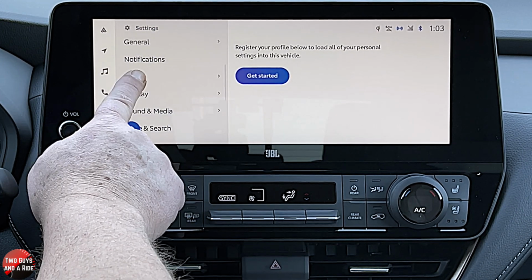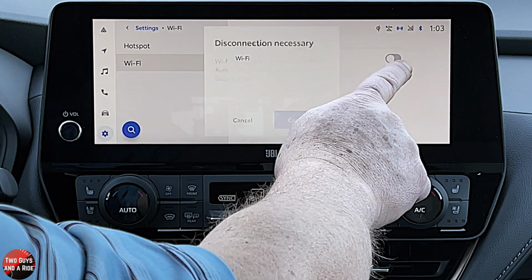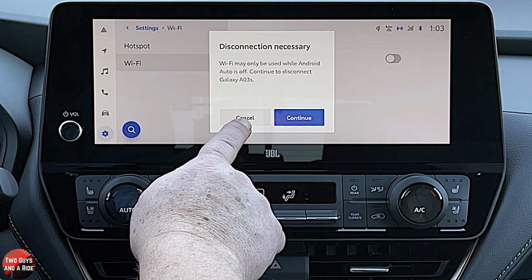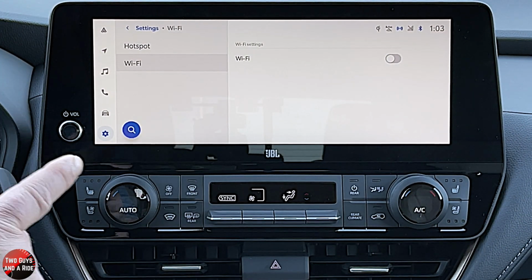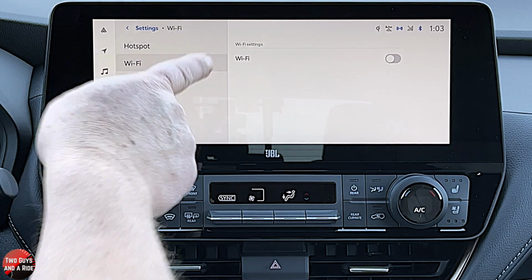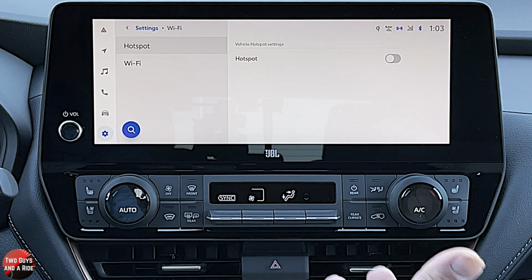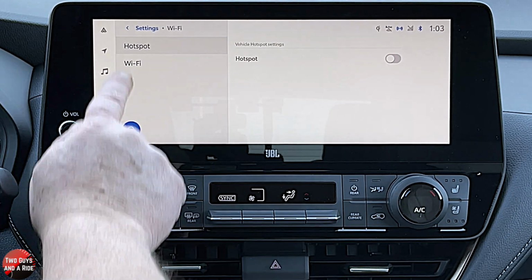So down here we have Wi-Fi. It does have a 4G Wi-Fi hotspot. You can turn that on. You can actually hook to Wi-Fi. So if you turn that on, okay, I'm not going to continue because this will cancel my phone, but you can actually hook to your home Wi-Fi if you want. Okay, this is to use the vehicle as a hotspot where other phones and devices can connect to this throughout the trip.